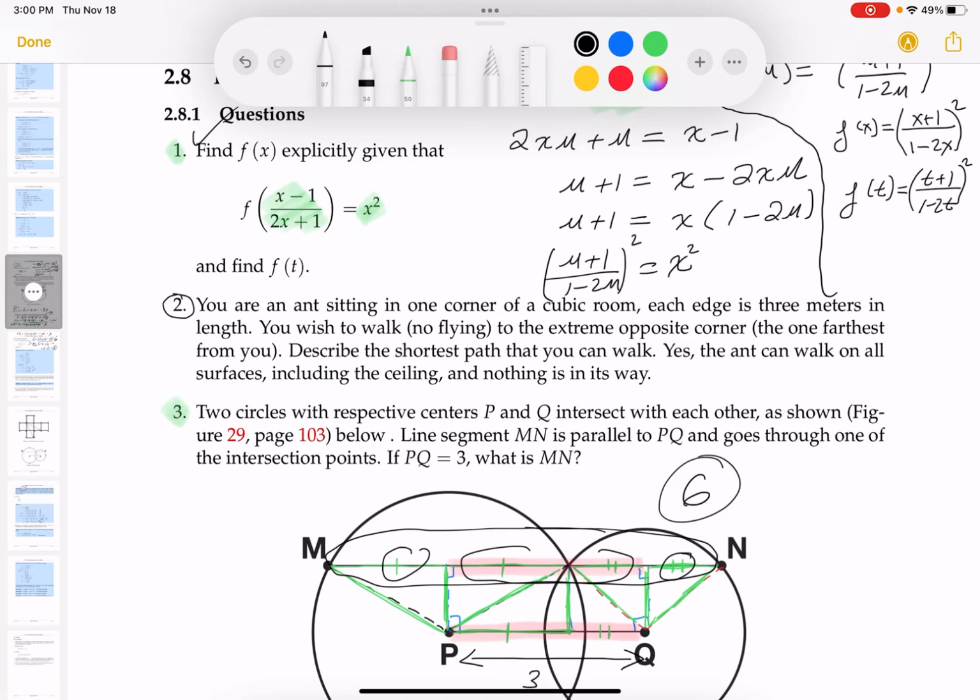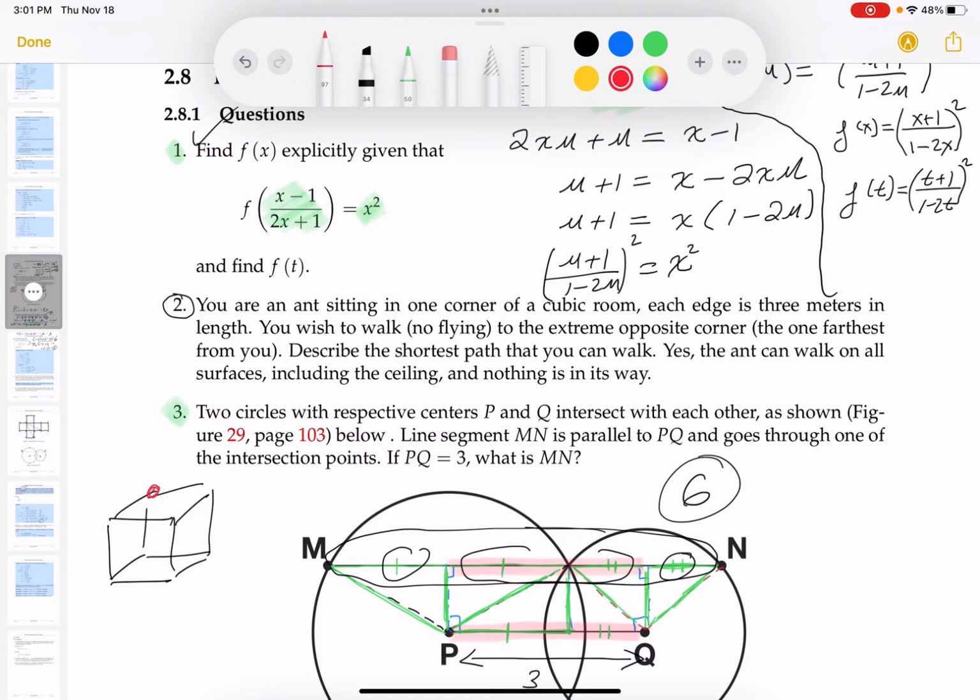It's the bug problem. What do you got over here? You're an ant. You're sitting in one corner of a cubic room. Let me draw a picture of that. And by the way, I'm not saying it's an easy question. I'm just saying, once you see how someone solves that, it becomes pretty easy to reproduce the problem. And it would sort of be a gift if this did occur in an exam and you've seen it before, because you'd be able to do it quickly. Would you be able to remember it? I think so, but maybe not.